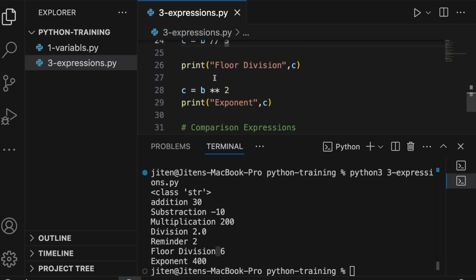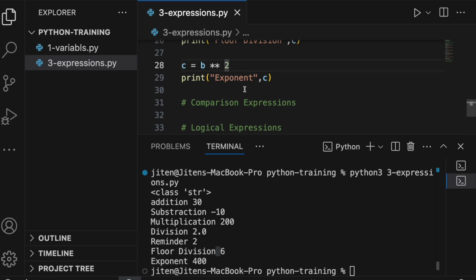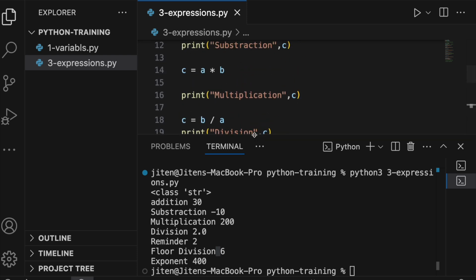Then this is the square of a number, the exponent. Here it is square, but it depends on what you do. If you put 3, it gives the cube of a number. So this is an exponent. These are all the arithmetic operators.